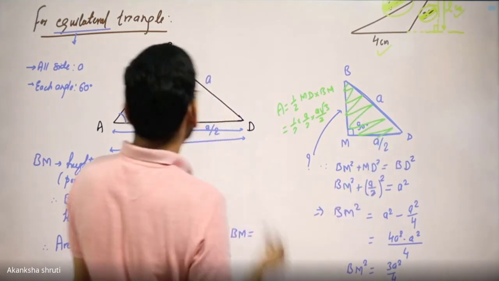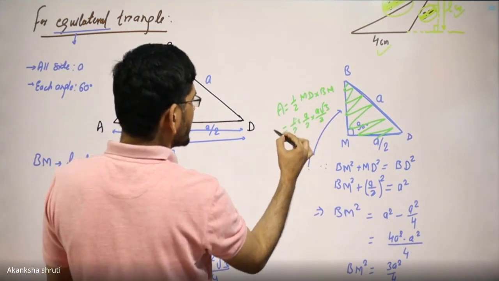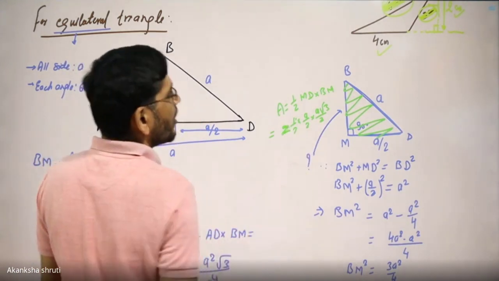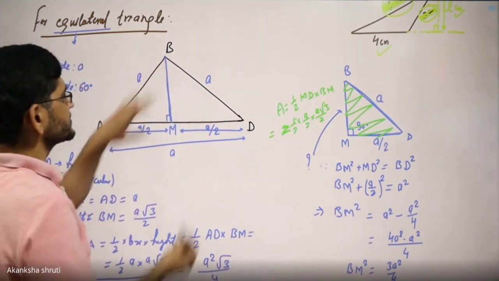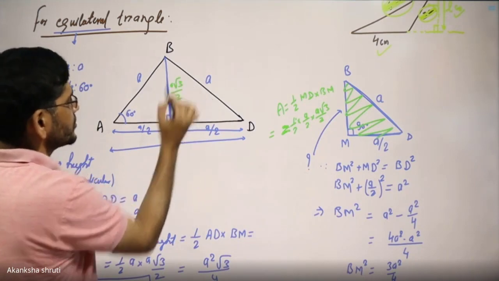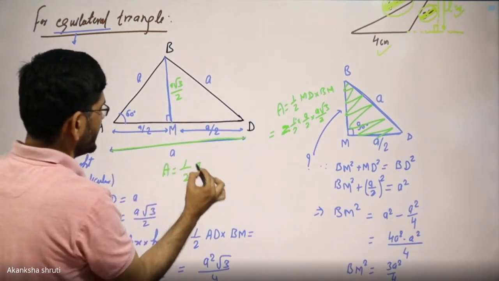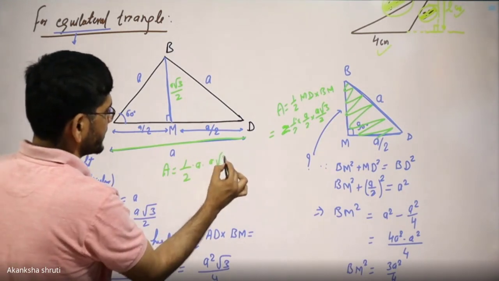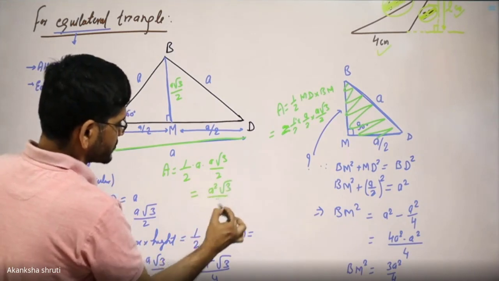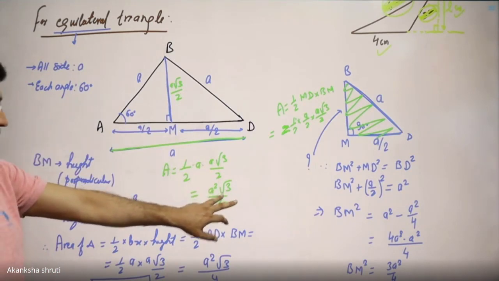Okay, no? But this bigger triangle is how much? Twice of this. So we shall not put this, or even if we are putting this, we need to put the twice. Okay, students? Or you may understand it like this: directly this height is calculated as a root 3 by 2. So this area will be given by half into this much side length, which is a, into a root 3 by 2. It will turn into a square root 3 by 2. So for an equilateral triangle whose side length is a, its area is given by a square root 3 by 4.